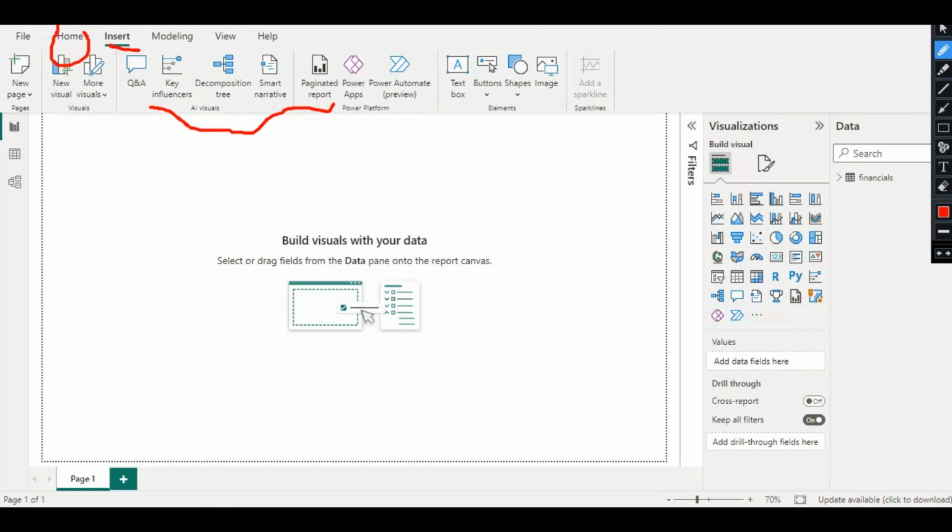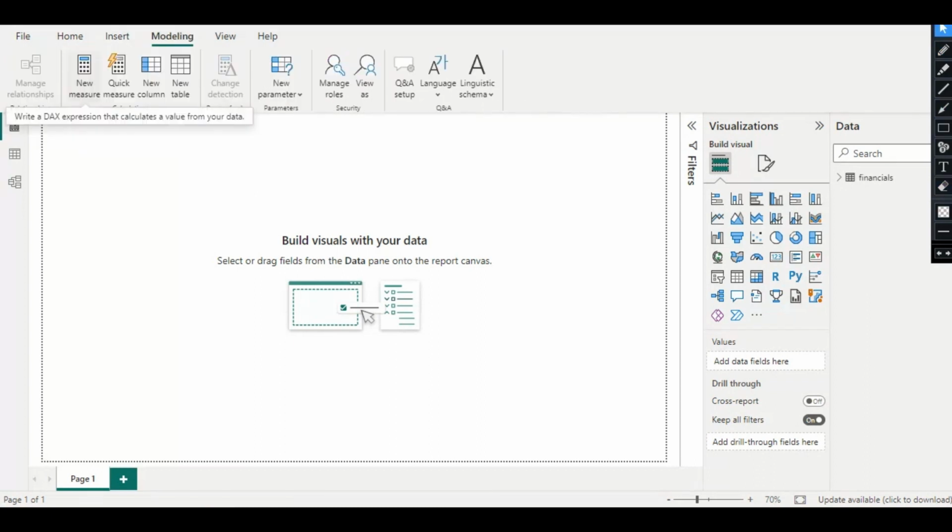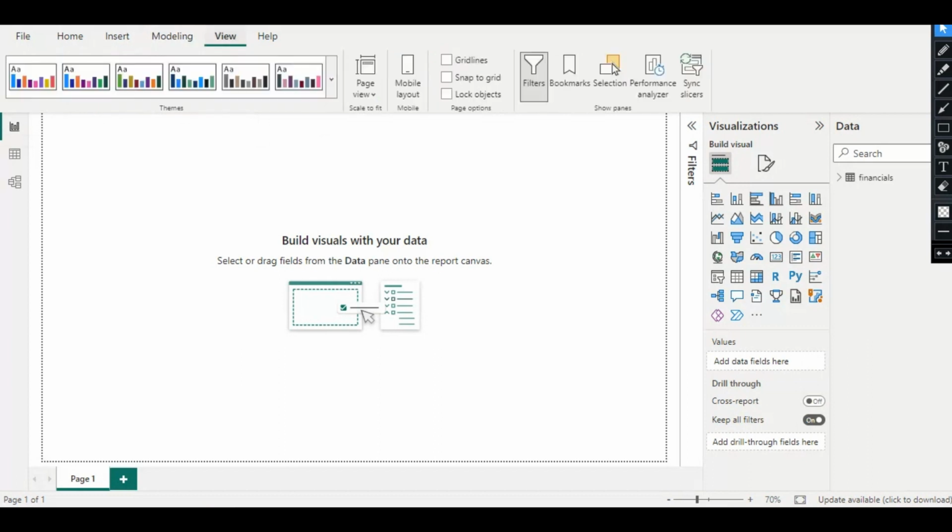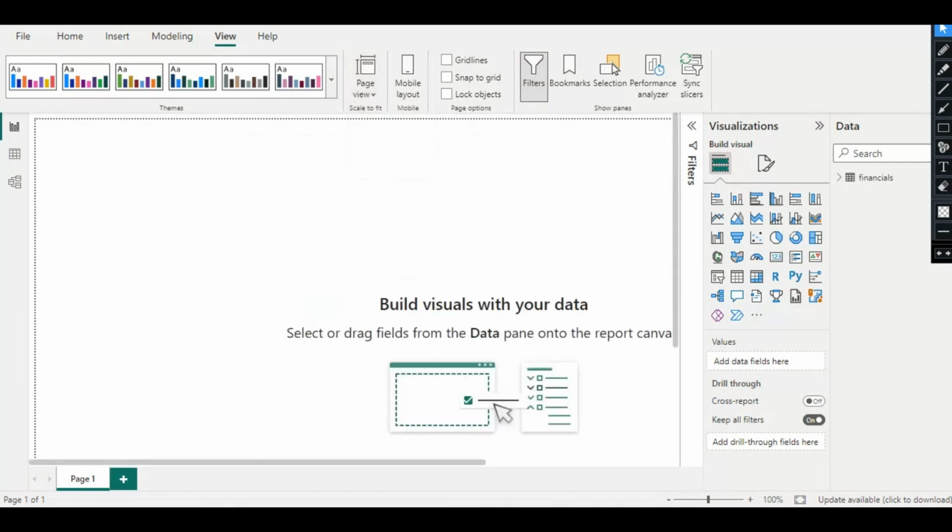Now the next is the Modeling tab, mainly used when you work on model building. Model building means you are trying to create a snowflake schema, star schema, and architectural model kind of stuff. Then we use this Modeling tab. In View, you can customize the view or layout of your canvas.